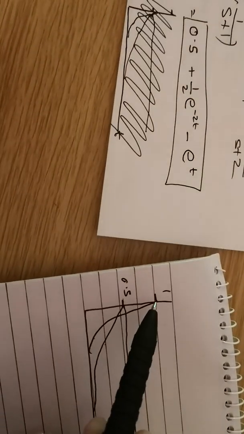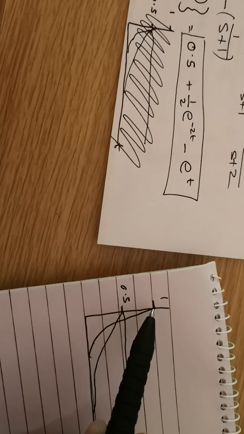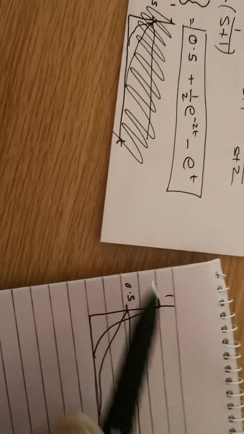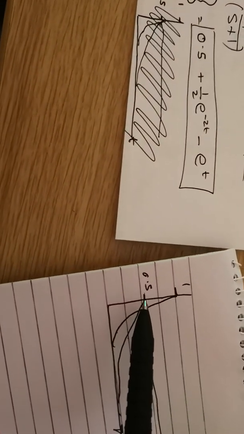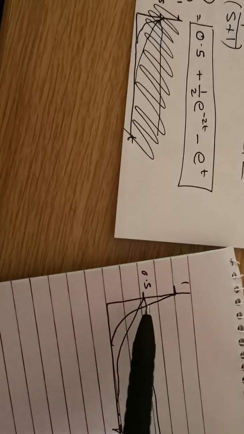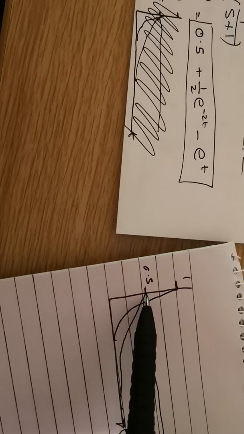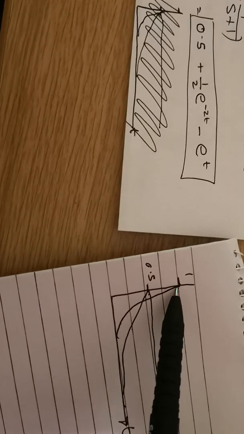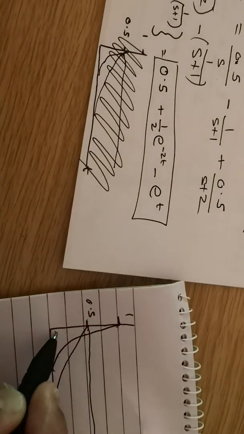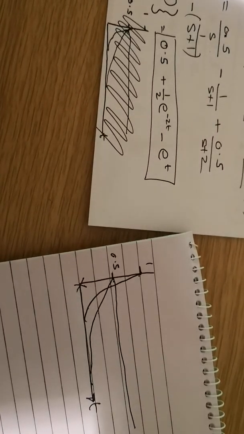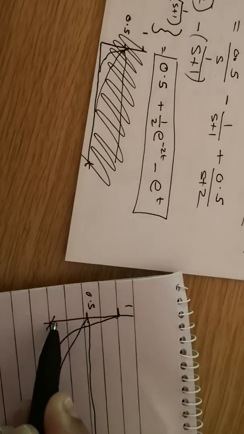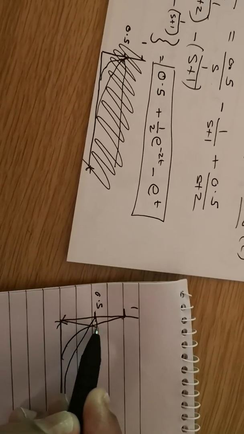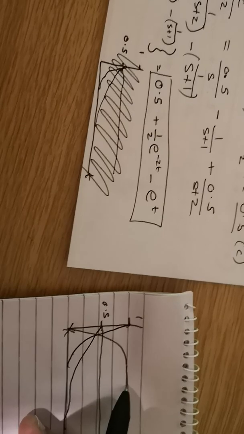So you've got 1. If you look at your graph, it's these two, and it's always subtracted by this one here. So it's going to be 0.5 constant plus 0.5. That's going to be 1. Take away 1. So at that point here, it's going to be 0. And what you're going to find is eventually it will rise. You will get a graph similar to this.